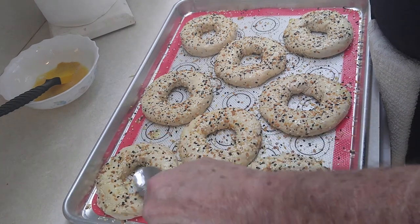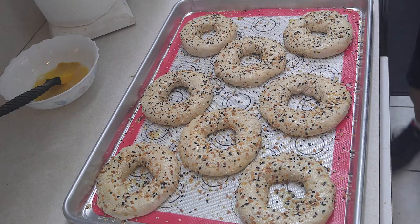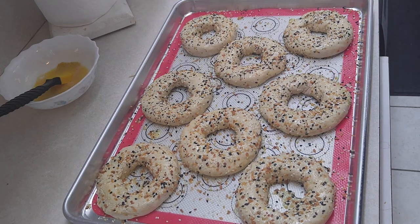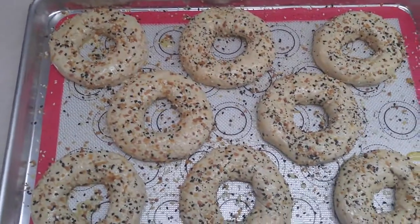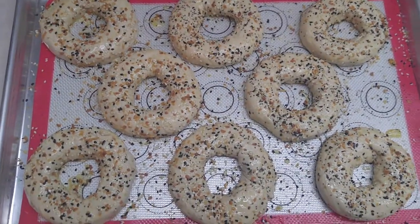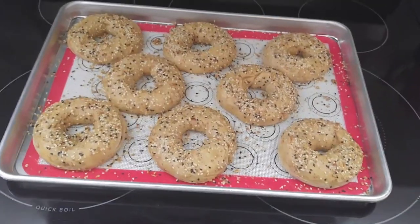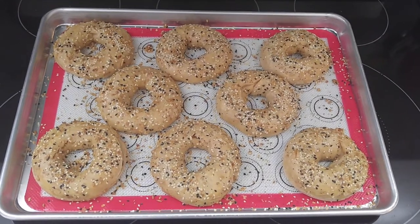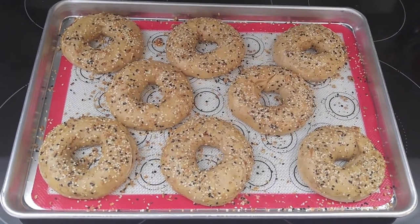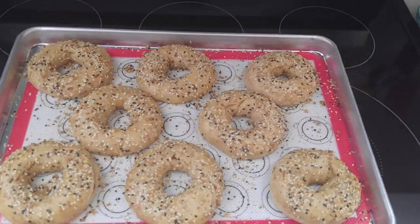All right. Okay, my friends, I'm going to give you an overview before we go in the oven, just to show you how beautiful and gorgeous these look. Look at that, huh? Whoa. We're going in the oven at 375 for about 20 minutes. Okay, my little friends, here we have it. 10 beautiful, beautiful looking bagels. I can't wait to dig into one. Okay, I can't count. There's only 8.